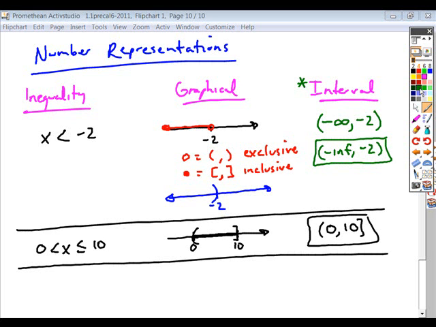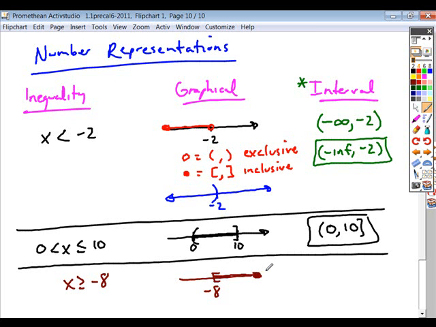Okay, let's take one final example here. If we took x is greater than or equal to negative 8, our graphic notation has negative 8. Is it going to open to the left or to the right? X is greater than means it opens to the right, and it's going to be a parenthesis or bracket? Bracket. So this is all you need. As long as you put your bracket facing that direction, you're good. If you want to shade it in or darken it and draw the arrow, you can.